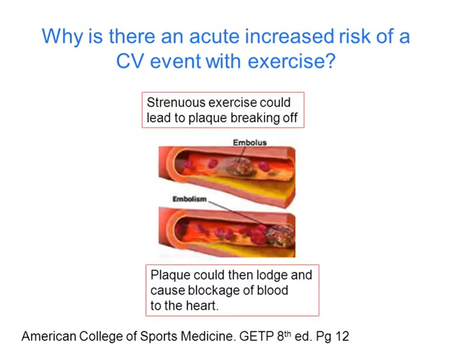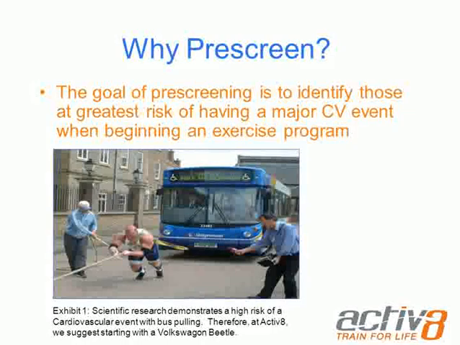One of the risks of having plaque buildup is that if plaque should break off in a large enough chunk, it can travel downstream, lodge in an artery, and block blood flow to the heart muscle, effectively causing a heart attack. It is theorized that with acute vigorous exercise, there is an increase in the frequency of heart contractions as well as an increased force within the arteries that causes bending and flexing of the coronary arteries. This in turn can lead to plaque breaking away and causing a blockage downstream. The goal of pre-screening is therefore to identify those at greatest risk for having such a coronary event.